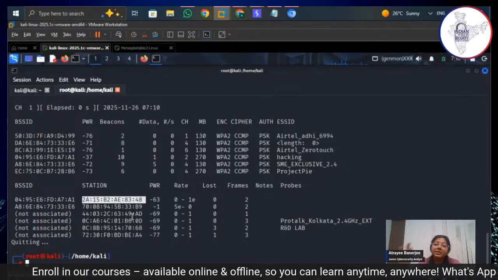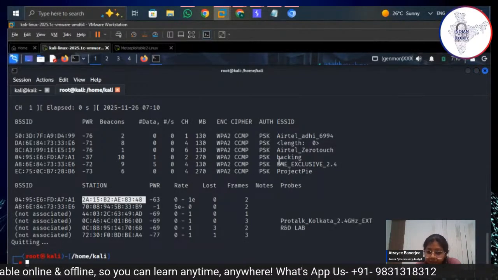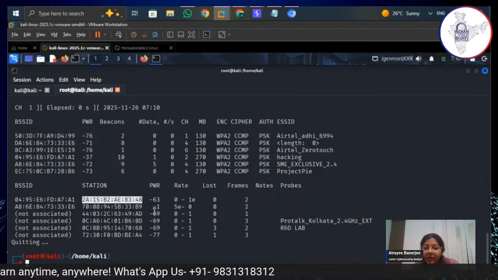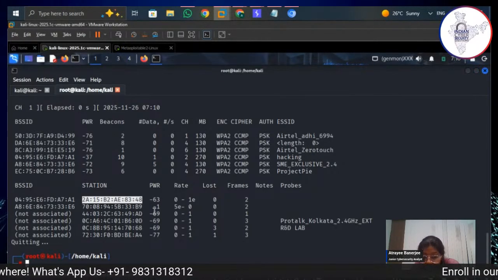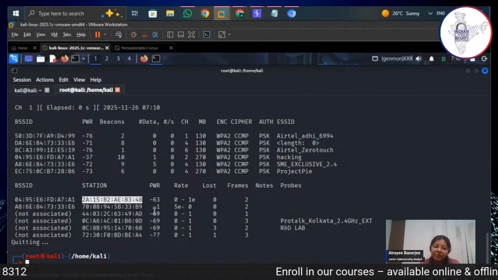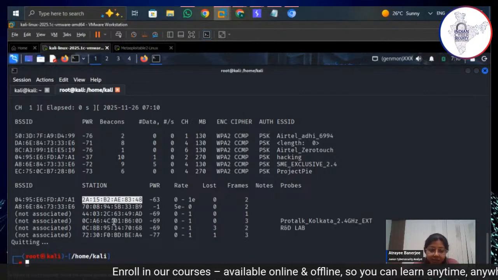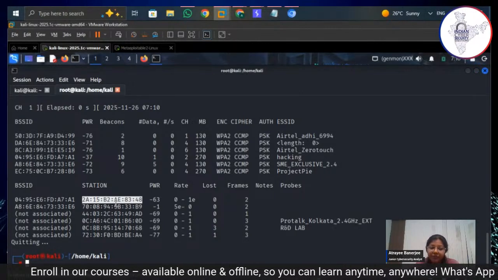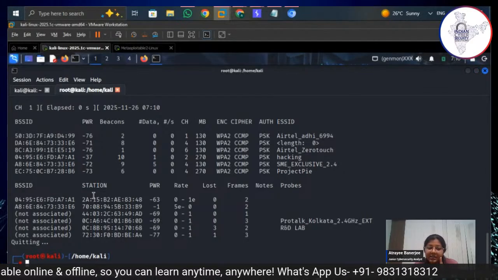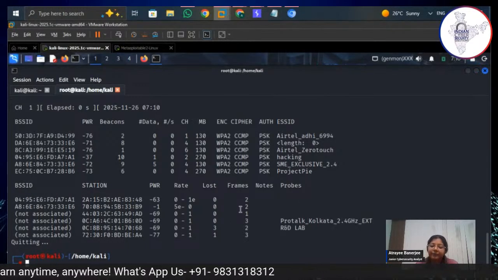Station meaning this device is connected with this hacking Wi-Fi. This is the victim, or if you want to take it as a victim, the machine which is connected with that Wi-Fi. That is the station connected to this Wi-Fi, that we can see over here.